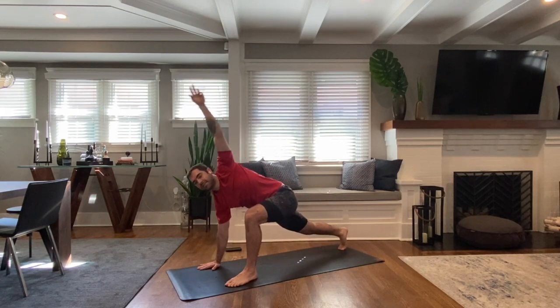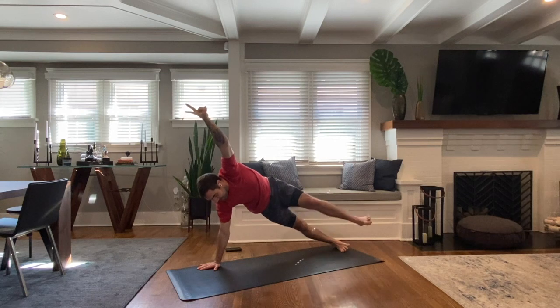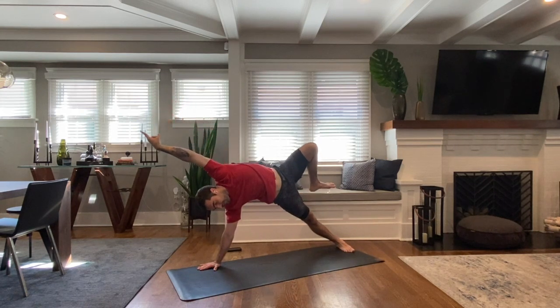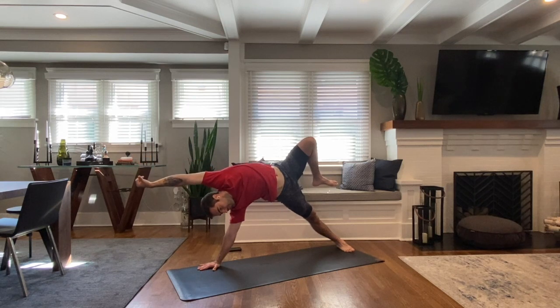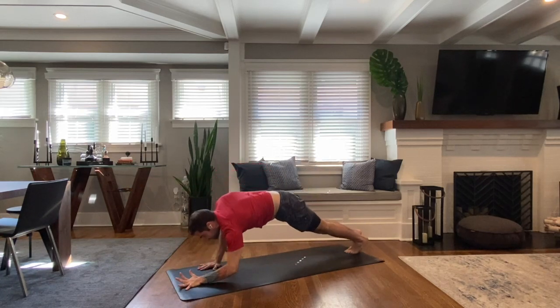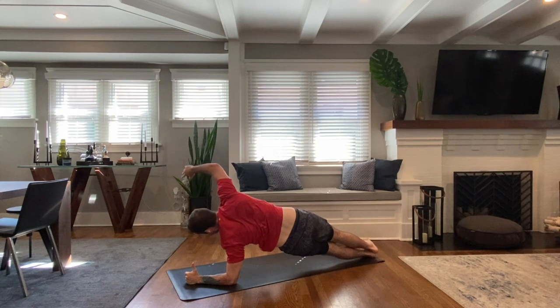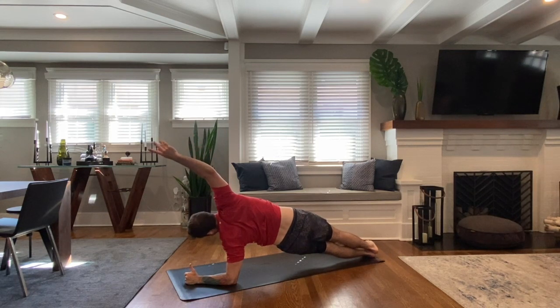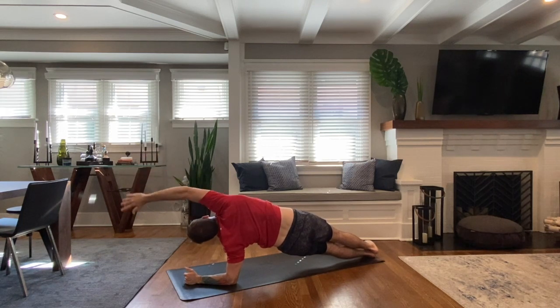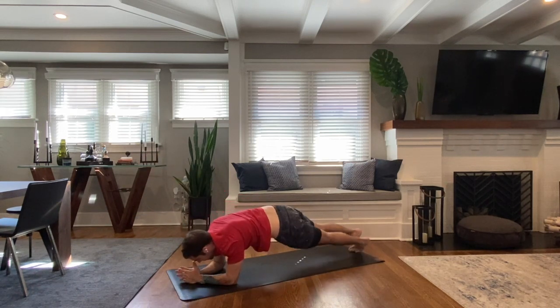We take it home. Side plank, step it back. Face your left wall. Any side plank you need, this to be for five. Good, hold it four. And three. And two, left forearm down. Second side plank, you just switch if it's too much on the hand. Five. Good, hold it four. And three. And two, both forearms down, your plank.